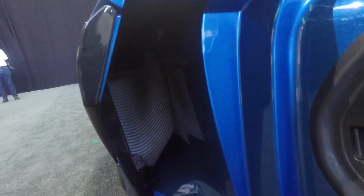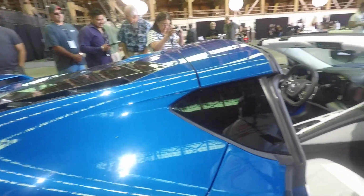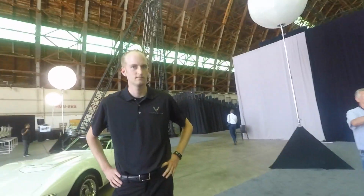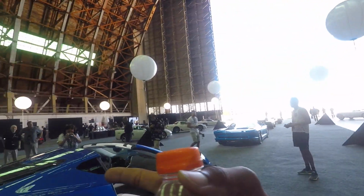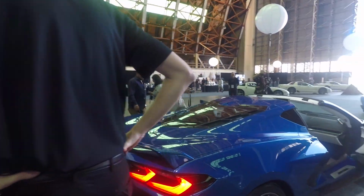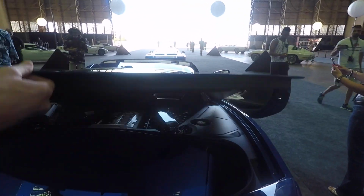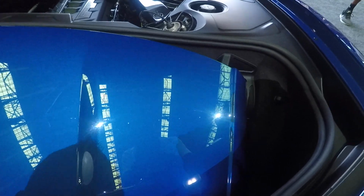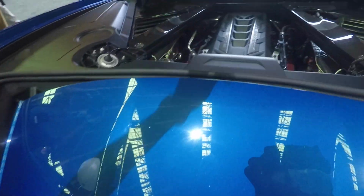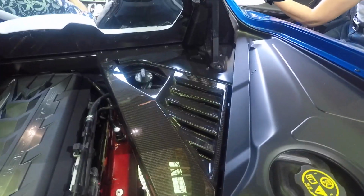You got the air intake right there. Well, it's not an air intake, but you know what I mean. The radiator sucking some of the air. Are y'all gonna pop the hood again anytime soon? I meant the rear, the hatch. Absolutely. It's not raining, so we won't have that today. We've given this presentation quite a number of times. So we had the hood back here, which fits perfectly fine. And you got the engine right there, which is phenomenal with the carbon fiber. I'm assuming these are going to be speakers here.